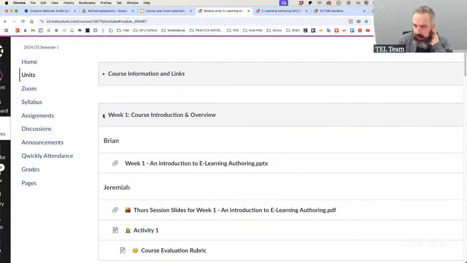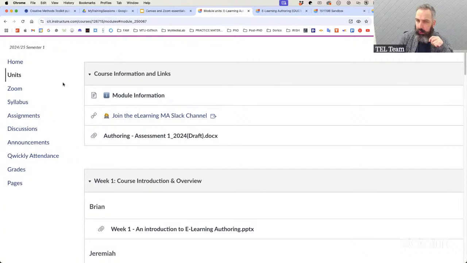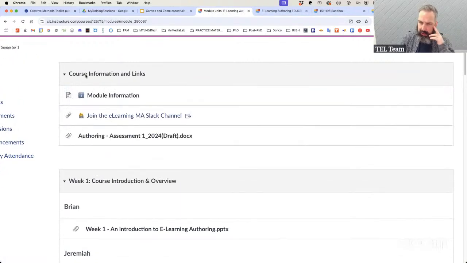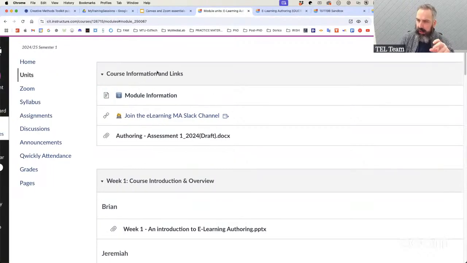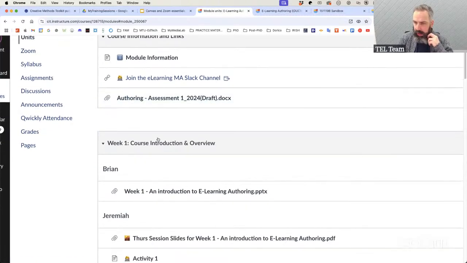So you can see that these weeks, these units can fold in, so they contain information. There isn't really a folder structure as such in Canvas. Basically, the units are kind of like a folder almost. And then within that, you can have bits of content. You can't have folders in here, but you can indent the information to kind of give it a sense of hierarchy. And I'll show you how to do that in a moment.